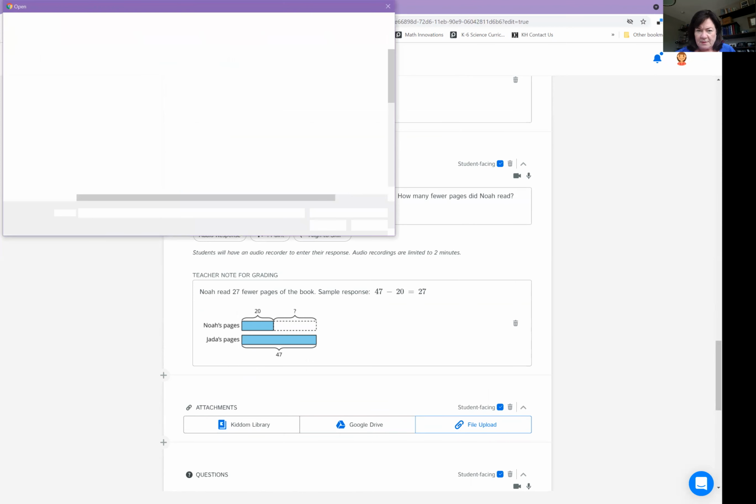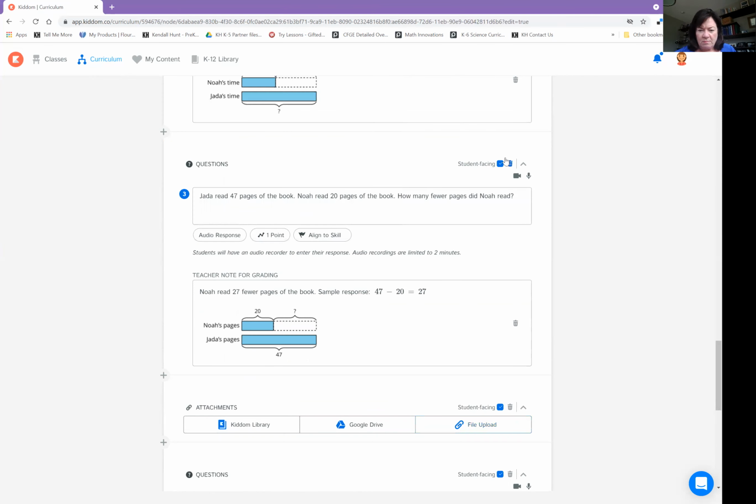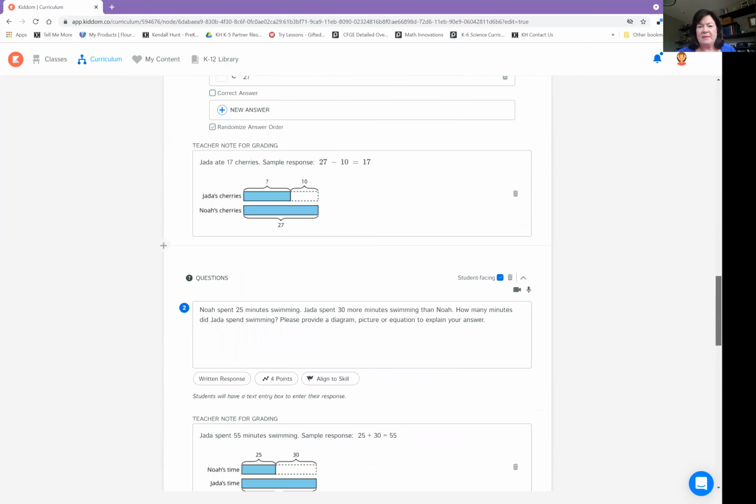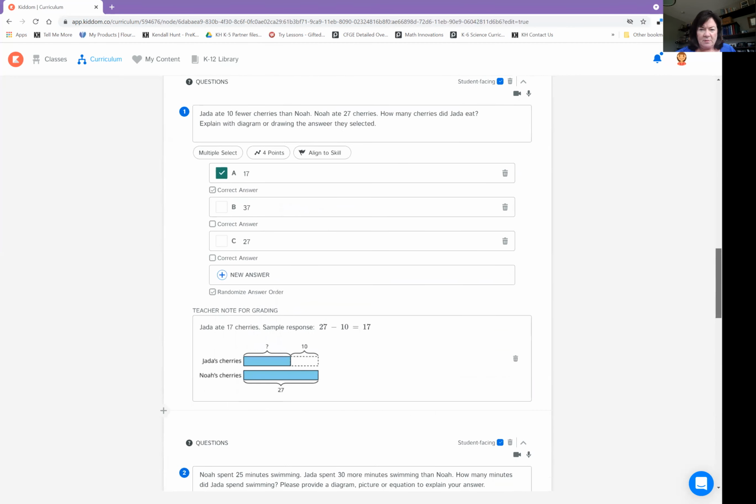Lost my cursor here. There we go. Okay, so I'm going to deselect this, but if I wanted to add some other document or piece of content, I could in any of these lessons. Going back, double checking.